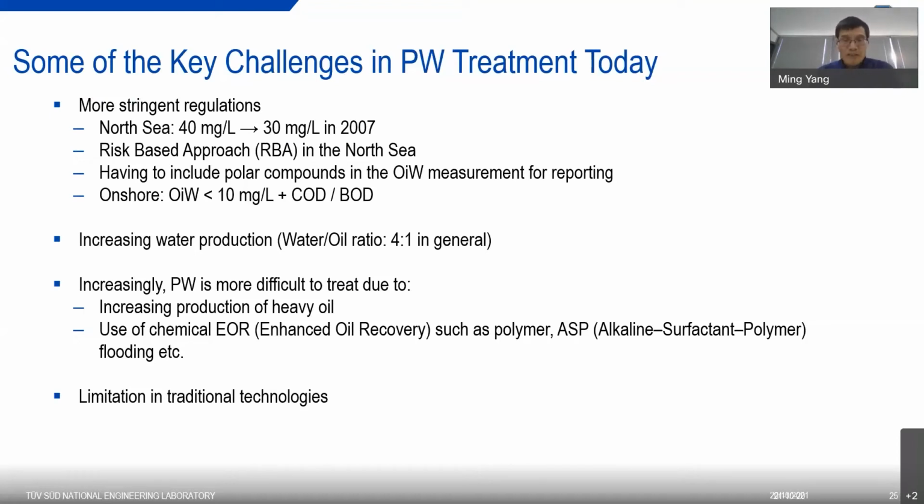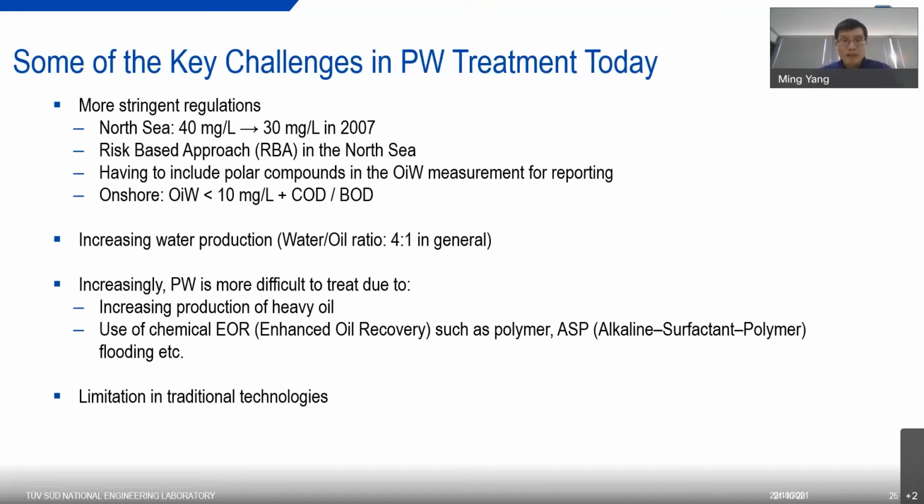Also in places like Brazil, previously they could exclude the polar components, that's organic acids, in the oil and water measurement. But now they have to include the organic acids in their measurement, while the discharge limit hasn't changed. That means meeting the discharge limit becomes more challenging. Onshore, we mention not just oil and water, but also COD, BOD, etc.